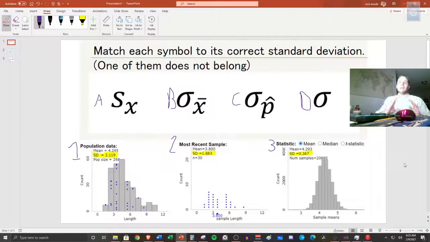All right, so I'm going to do a multiple choice. So you have a multiple choice. I'm going to say, okay, number 1, is it A, B, C, or D? 2, is it A, B, C, or D? 3, is it A, B, C, or D? One of them is not going to work. So through process of elimination, we'll find that out. Okay. But I'm going to go ahead and pause and let you try to figure out which one goes with which. Okay. All right. So you had time.